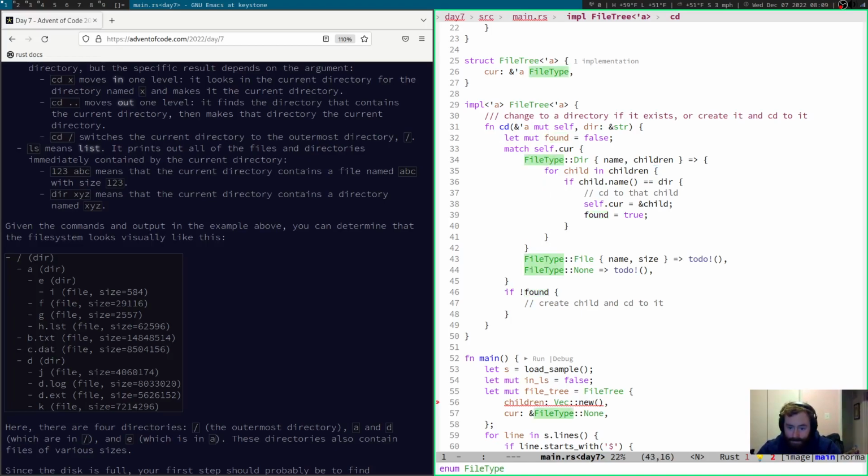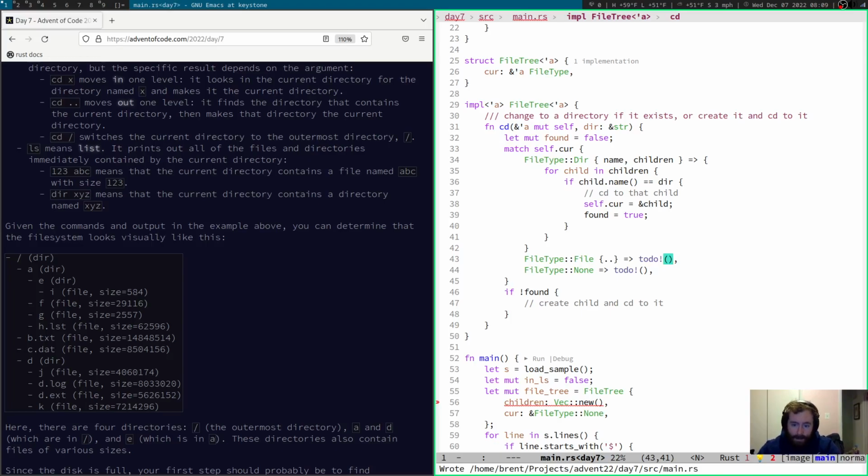Now, if file type is none somehow, I think we leave the to-do here. But in this case, the case of it being a file, oh, no, this should be to-do as well.